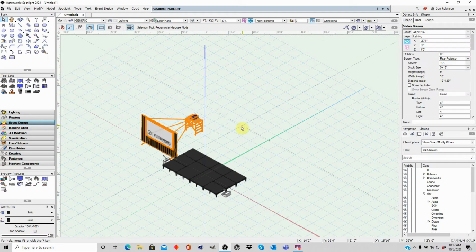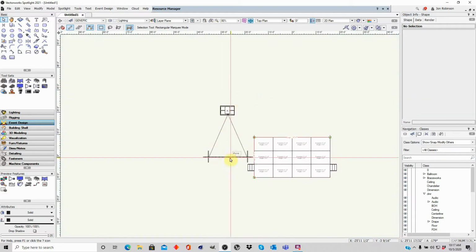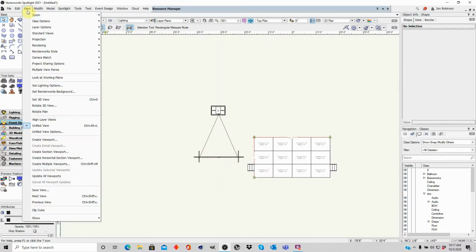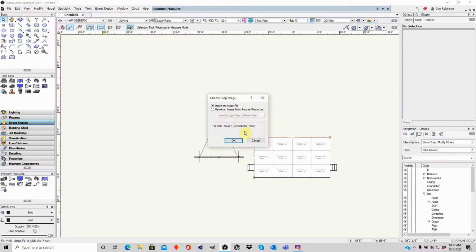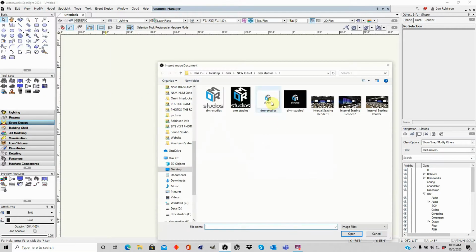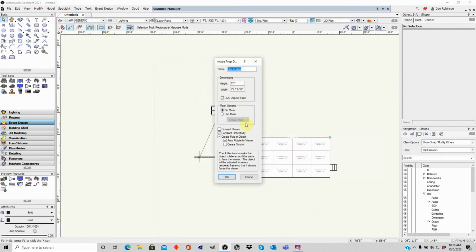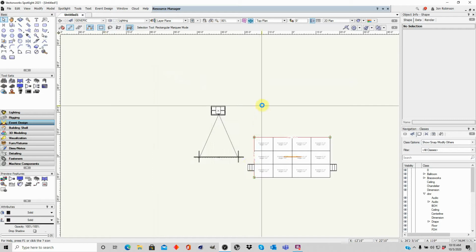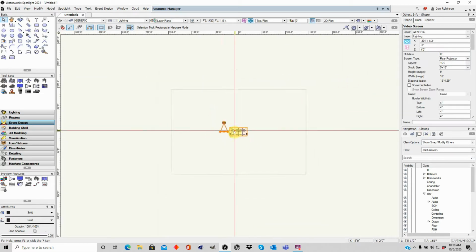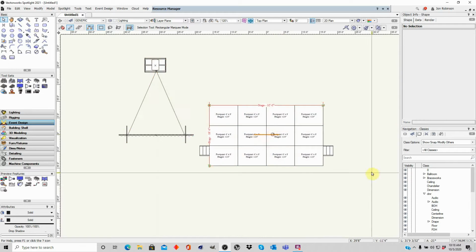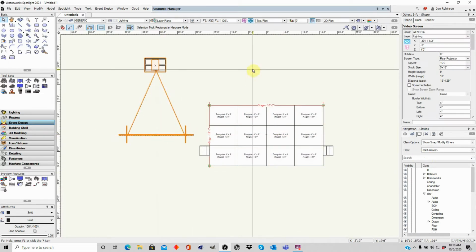Now let's say when you come here, I'm going to actually add in a logo to this, just so you can promote your company. So I'm going to go to model, create an image prop. I'm going to import an image. Select my logo. So I'm going to go in here now. You can see right in the middle, that's my image prop. Let's delete that out. I just wanted to put an image in the actual drawing.